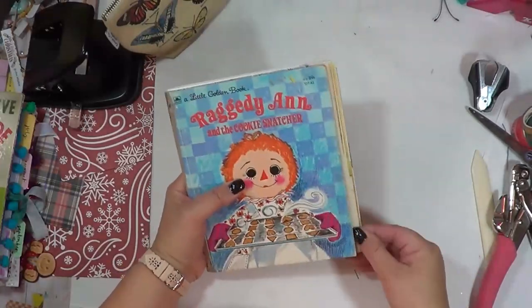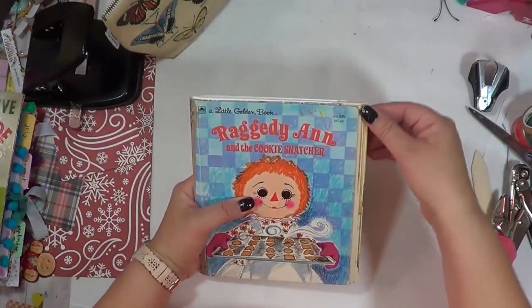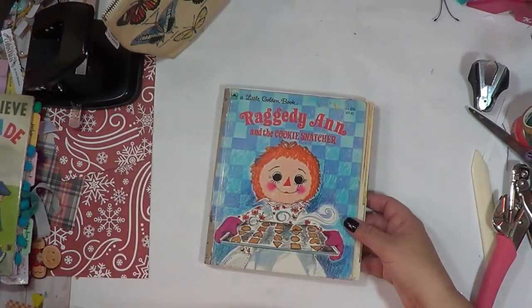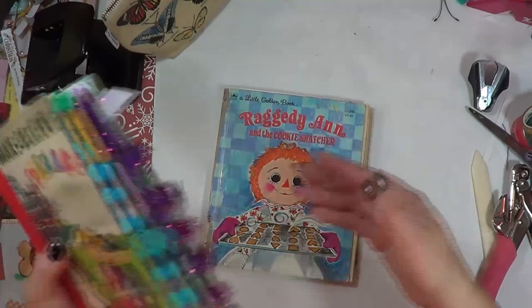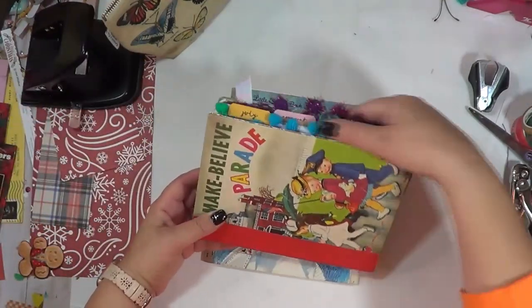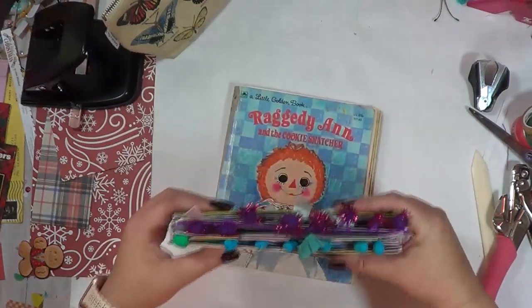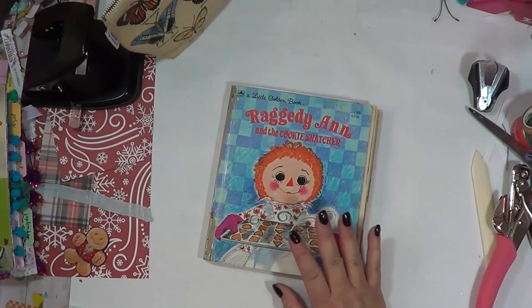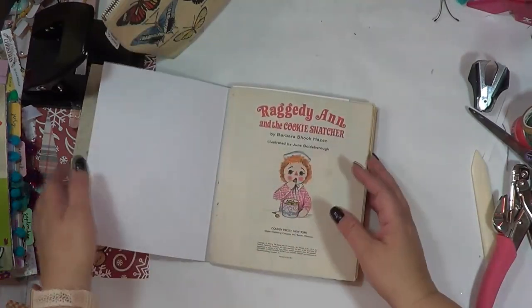I can always come in and trim, but as I do in most of my journals, I end up adding trim on the outside, so it's going to make it more thick anyway. But if you notice, all my journals end up having so much fluff that comes out on the outside anyway. So I am perfectly fine with it overhanging. So this is how I make mine.